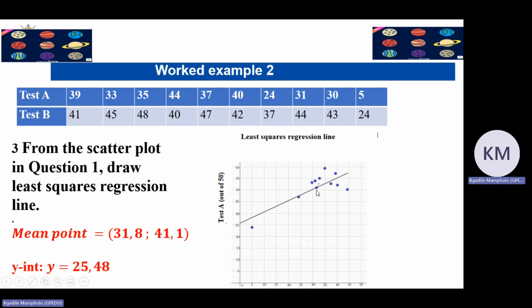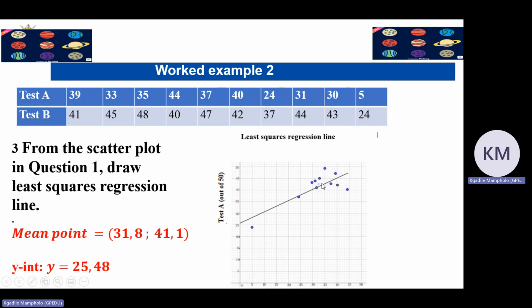And please don't forget this. This is very important. When you draw your least squares regression line, it should not touch the x-axis. So first, use a pencil. Remember, obviously, when you draw a graph, use a pencil. Let it touch the y-axis, but it does not have to touch it. It must pass through the mean point.